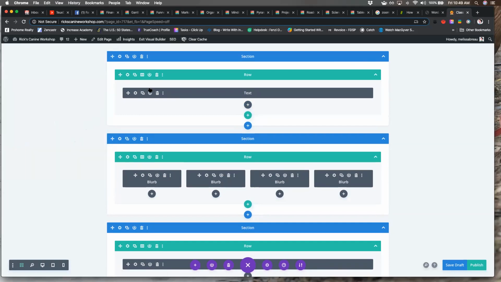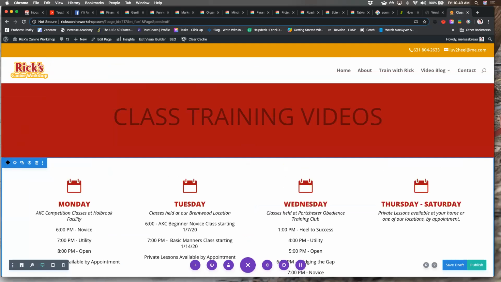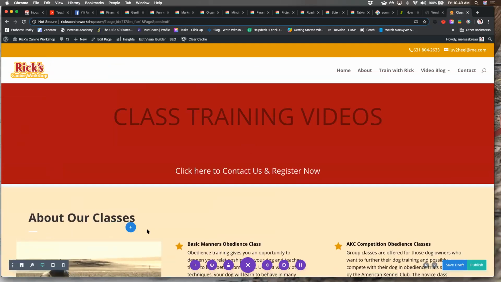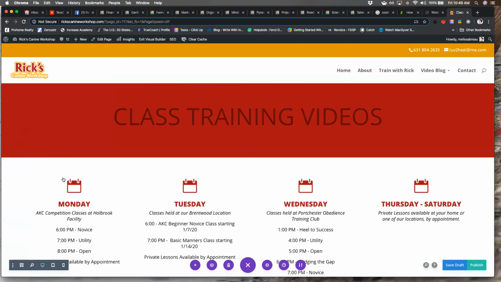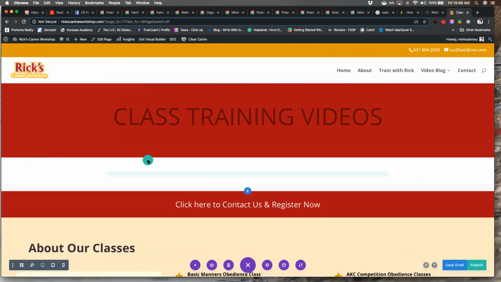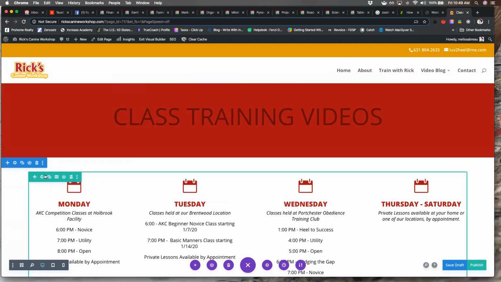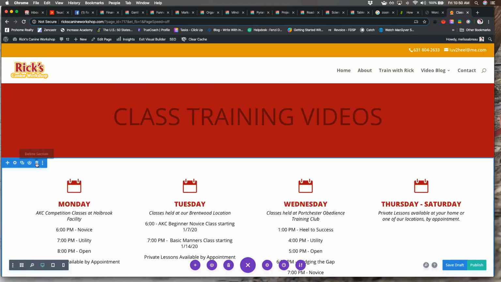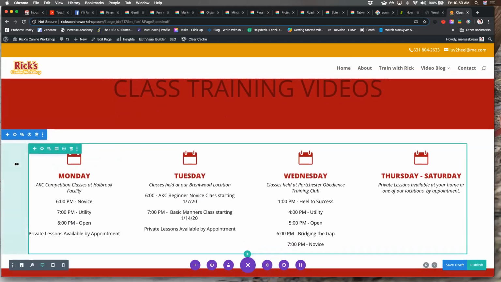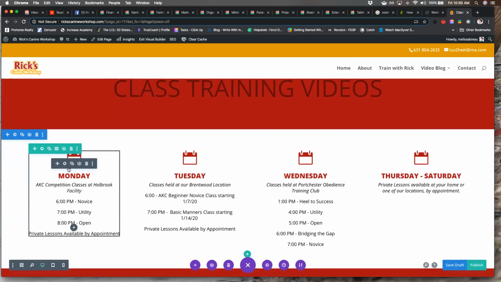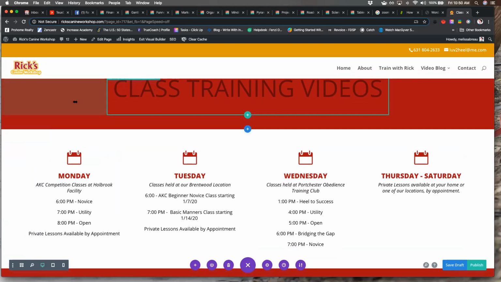So on the back end, if you accidentally clicked and dragged the blue box, see how that all disappears now? Or clicked and dragged the green box, my guess is that that's what you did. Somehow you clicked on one of the options here that deleted either a row or a section. Yes, because I did get that screen with Divi, and I was just like, what is this? Because after seeing you explain it, because you knew exactly what you were looking at, then, of course, it was all relevant. But to me, it was just these horizontal boxes. It was crazy. And if you go to edit page, that's what it shows you.